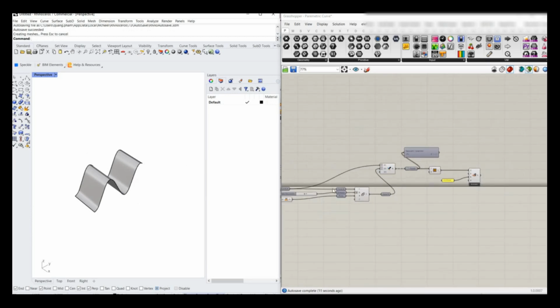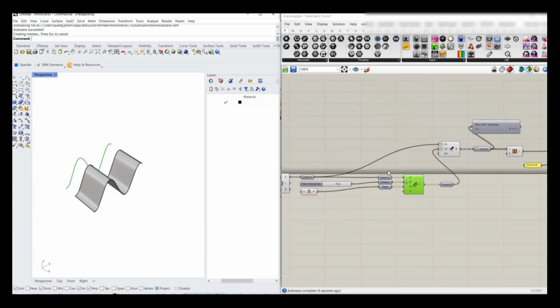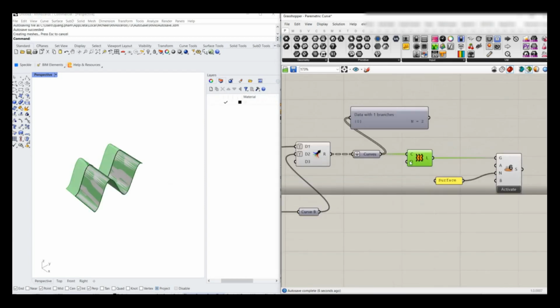And the nicest thing in Elefront, I try to increase the distance between two curves, and I have a different loft surface. Whenever I click activate in the bake component of Elefront, it automatically updates with the latest geometry. We don't need to delete the previous geometry before we bake the new geometry into Rhino.